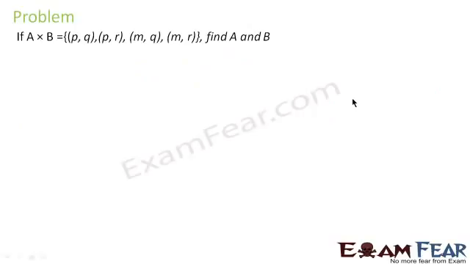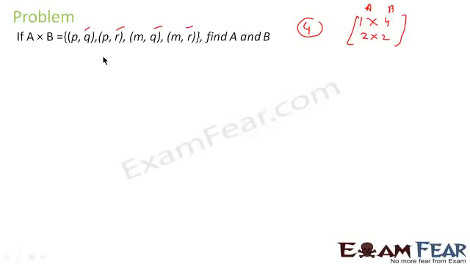So we have an example where the Cartesian product is given, and we have to find A cross B. The number of elements we see is 1, 2, 3, 4, so 4. That means either the sets are in the form 1 and 4, or 2 and 2. That is, for the elements of A and B, either A has one element and B has 4 elements, or A and B both have 2 elements. That is confirmed now, because the total number of items in A cross B is 4.